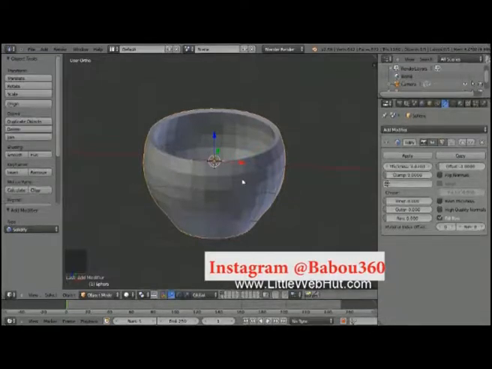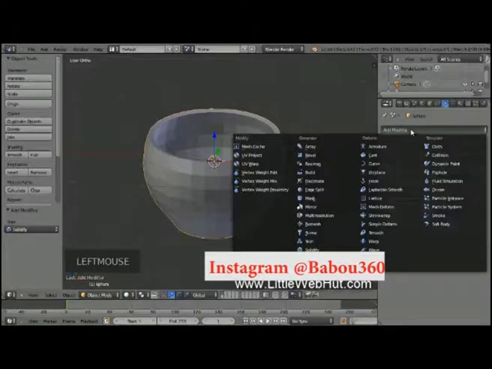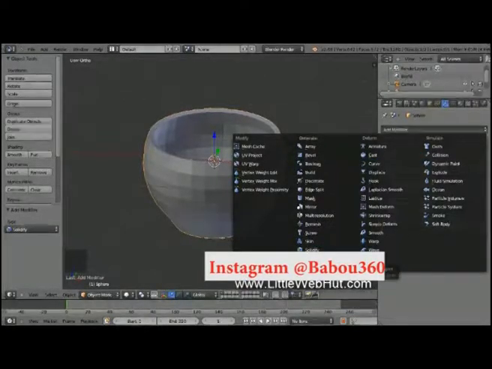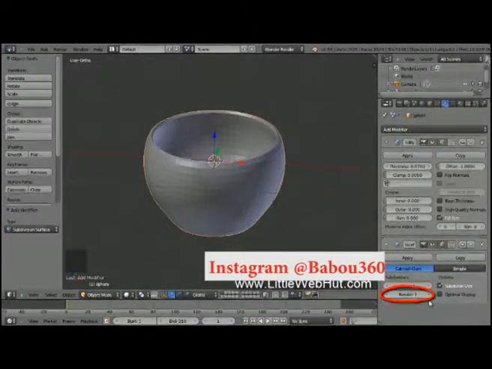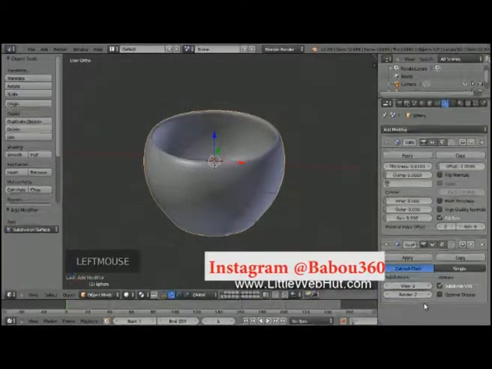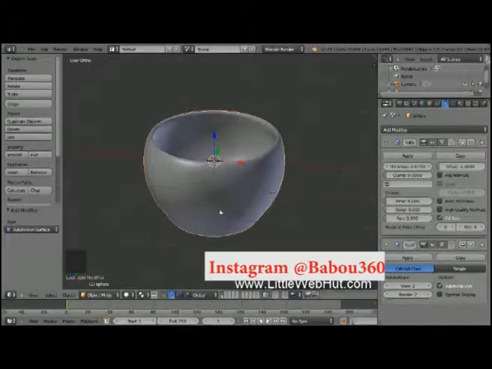Now we're going to smooth out the surface of the cup. So we'll first shrink down the size of the flat faces that make up the surface and then apply smoothing. So to shrink the flat faces, we'll add a Subdivision Surface modifier. So click on Add Modifier and select Subdivision Surface. The view value sets the number of subdivisions for the view that you see here, and the render value sets the number of subdivisions that will be used in the final render. Set both of these values to 2. Now to finish smoothing the surface, come over here and click on the Smooth button.